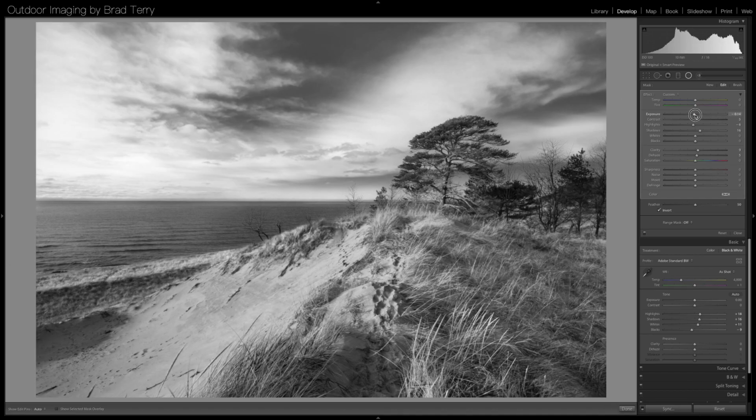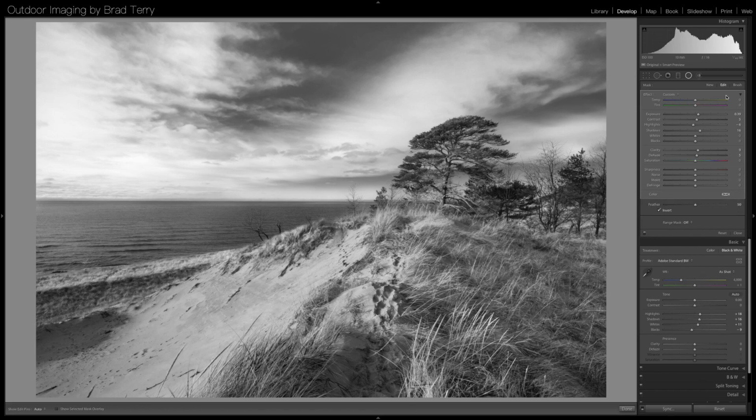And then I'll up the exposure. Those shadows got nice and high there. And that really did a pretty good job right there. I'm not terribly concerned with this area here. It's not really a main point of focus.